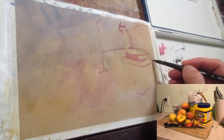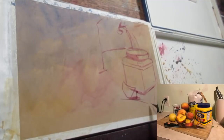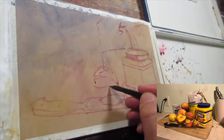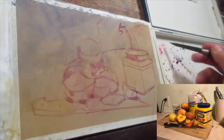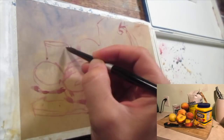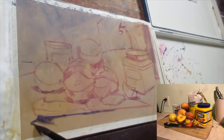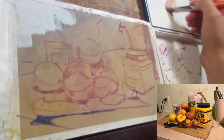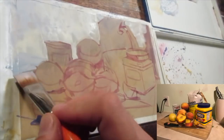The paper has a very absorbent but sort of smooth texture to it. So to knock that down, I do a coating of very washed-down, thin gouache just to lay a kind of ground for the rest of the gouache. I find that gouache works best when it's sitting on top of other gouache. So I just lay down a kind of color to sort of set some tones — it's a little bit arbitrary. I tried to sort of ballpark some of those colors because in the end, I like them to kind of shine through the cracks of the actual painting so you get these little pops of color.